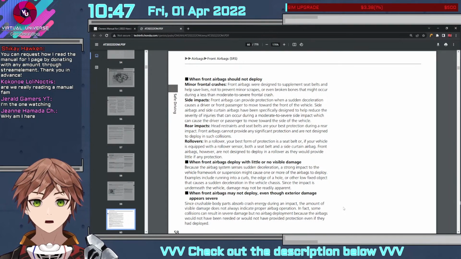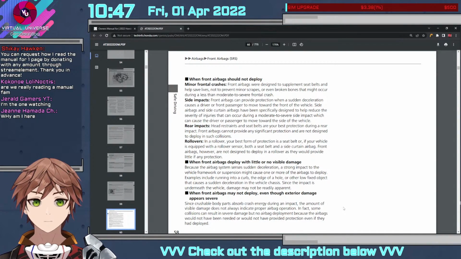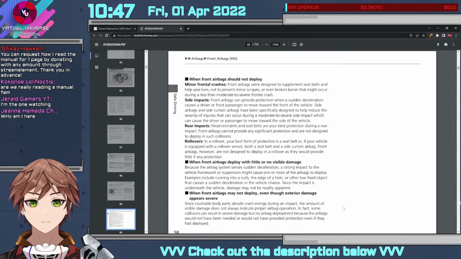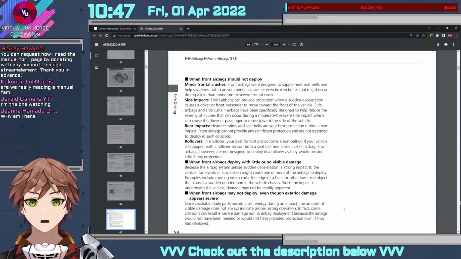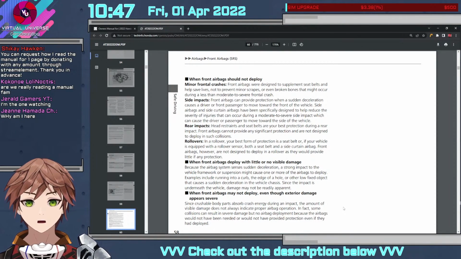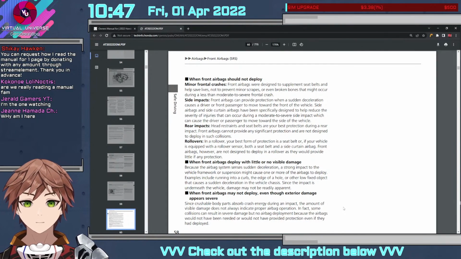Front airbags can provide protection when a sudden deceleration causes a driver or front passengers to move toward the front of the vehicle. Side airbags and side curtain airbags have been specifically designed to help reduce the severity of injuries that can occur during a moderate to severe side impact, which can cause the driver or passenger to move toward the side of the vehicle.